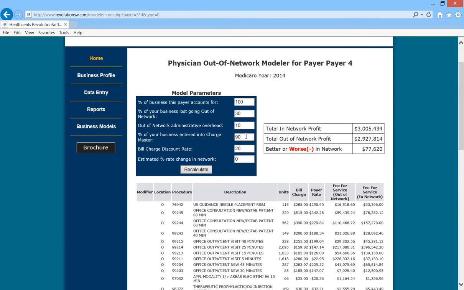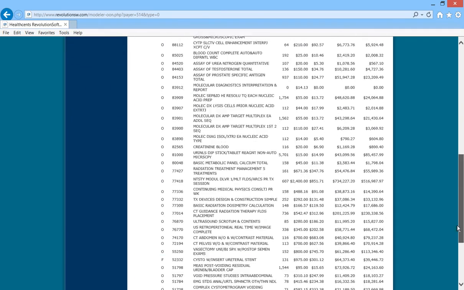Could be as few as 20 to 30 codes out of several hundred. And then your bill charge discount rate, if you typically charge your cash paying patients, give them a 20% benefit, that would be reflected here. And then we can baseline an agreement with no increase or reflect different increases here. And then you get the punchline over to the right, and then you get the details by code below.